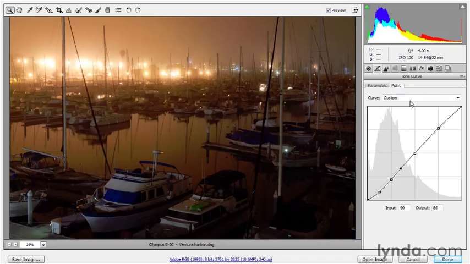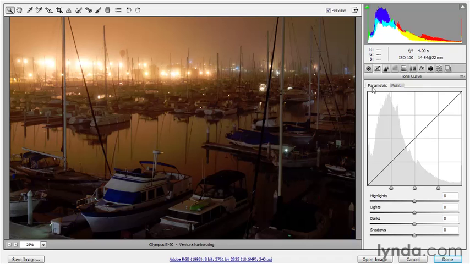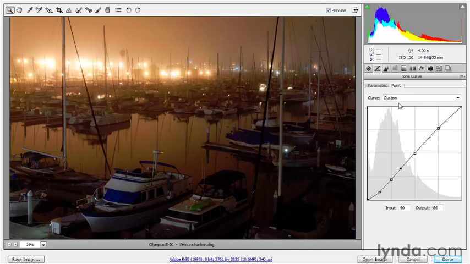Now, what I'm going to do is get rid of this darn thing because I want to apply a parametric adjustment instead, which actually is a little easier to use in my estimation. And I'll show you what I mean in just a moment. But I don't want to heap a parametric curve on top of a point curve. That just doesn't make any sense. You'd have two curves resting right on top of each other. And they're both, for all intents and purposes, aftermarket curves. In other words, after the image is developed using the basic adjustments, you're heaping these options on top.